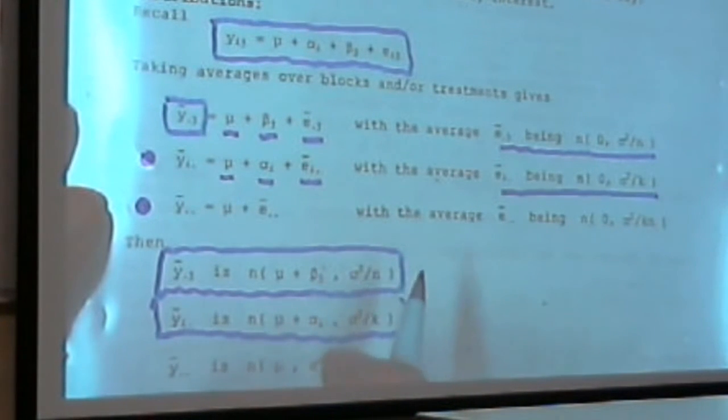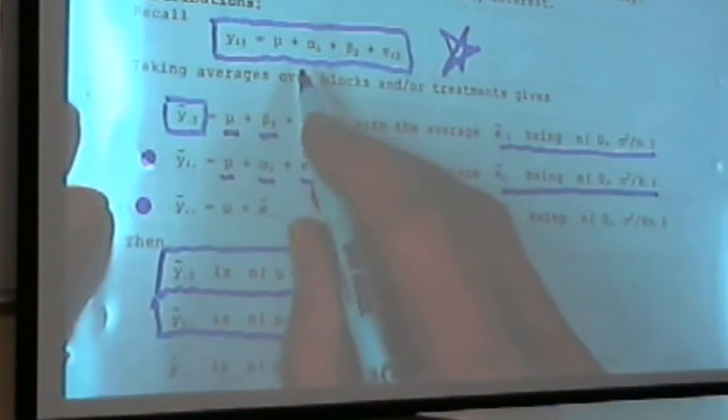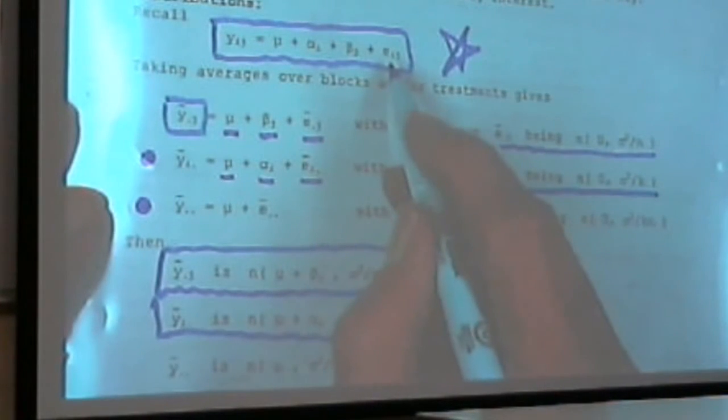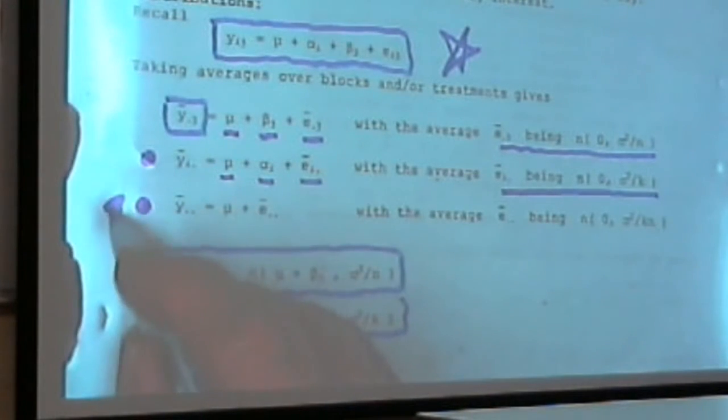So this says I have to add on i and add on j, and then divide by the number of terms in that sum. So if I go up here again to the equation, if I add on i, the alpha i's add to 0. If I'm adding on j, the beta j's add to 0, so they fall away. The mu is the same in every term, so that remains. And then I get the average of the eij's, and so I write this here.